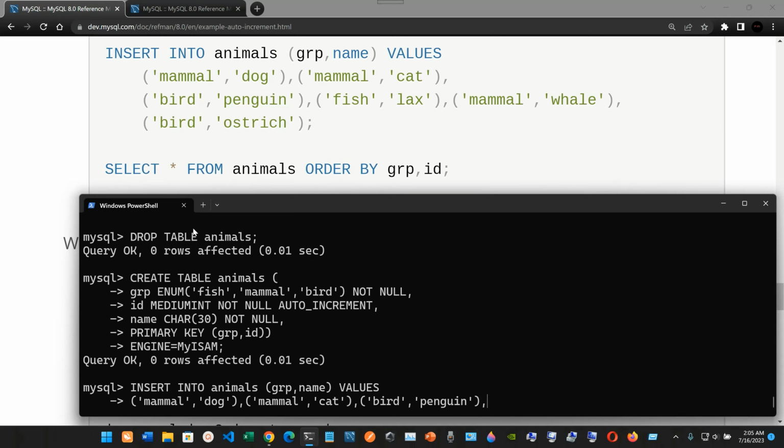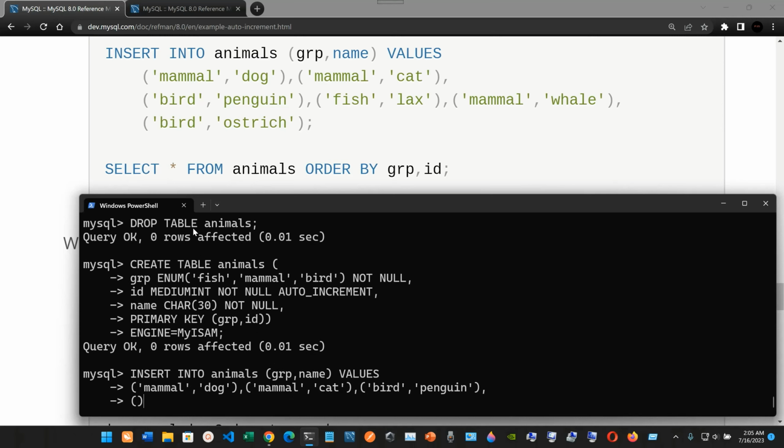Like this. We separate it with a comma, and okay, open parenthesis, single quotes, comma, single quotes, and now we're gonna have the fish, and this is gonna be lax, comma, open parenthesis, single quotes, comma, single quotes.